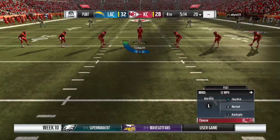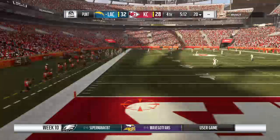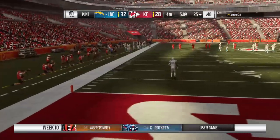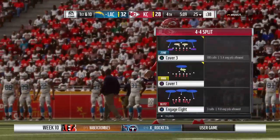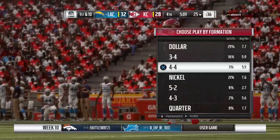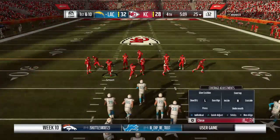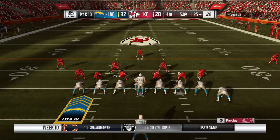safety. Now, the 2 points, that's not totally critical at this point. Still a one-score game, but they do have to give away the football with no guarantees they're going to get it back. Yeah, or at least if they get it back, will they have any time to do anything with it? So they've got to send their defense out there and say, guys, we got to have it right now. Save some time for us. So Rivers will lead the Chargers up 1st and 10 at their own 25-yard line.